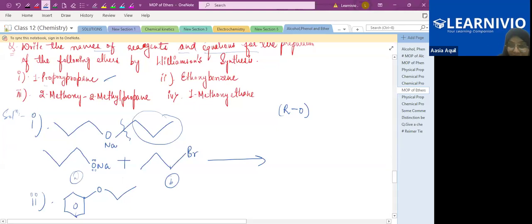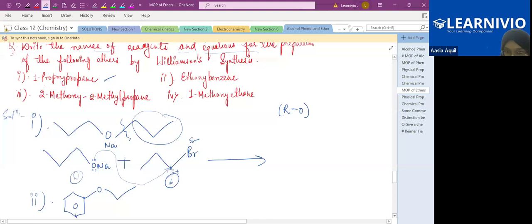Nucleophile has a lone pair, which is negatively charged and electron rich. And this bond, between bromine and carbon, there is a difference in electronegativity. Bromine is more electronegative than carbon, so it will have partial negative charge, and this carbon will have partial positive charge. And this oxygen has a lone pair, so it will approach this carbon because it is partial positive, and it attracts the opposite, right? So it will attack the partial positive carbon.